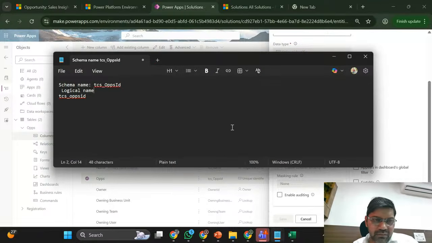It comes into the picture whenever we are working with the CRM API, for example when we write code in JavaScript and use the Xrm API. What is the difference? The O is capital in the schema name, but in the logical name Microsoft always converts to lowercase.